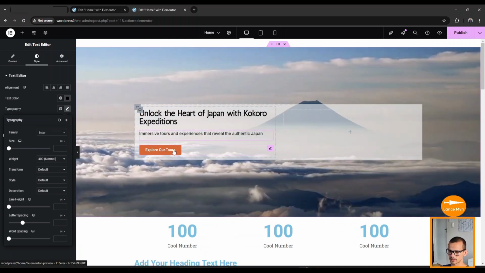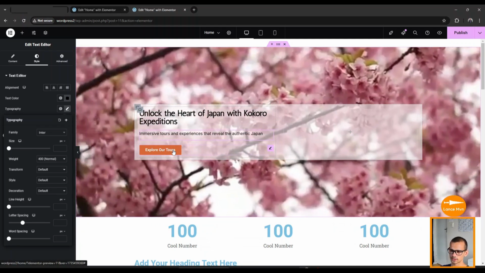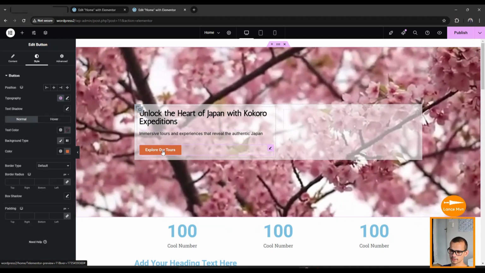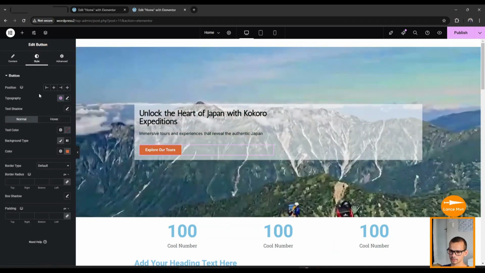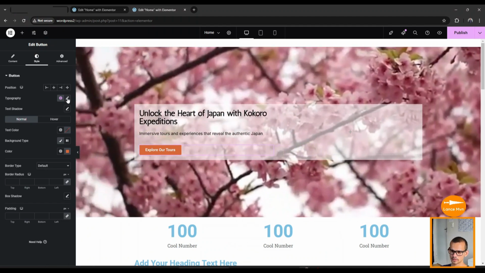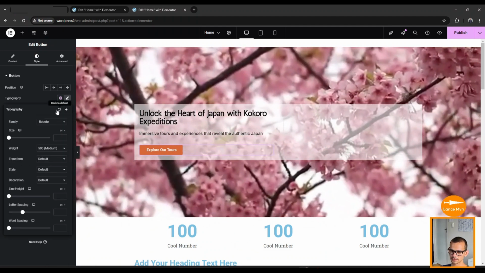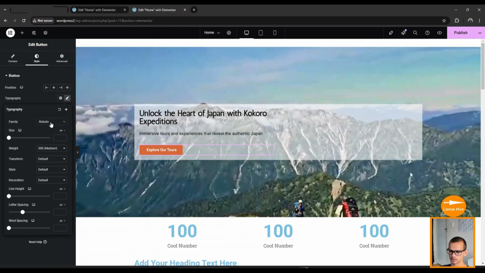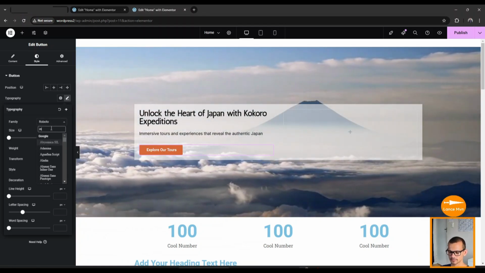the font for the button can also be changed, so I'm going to click on that and go to Style, and where it says Typography I'll click on the edit button, and then this will be Inter.